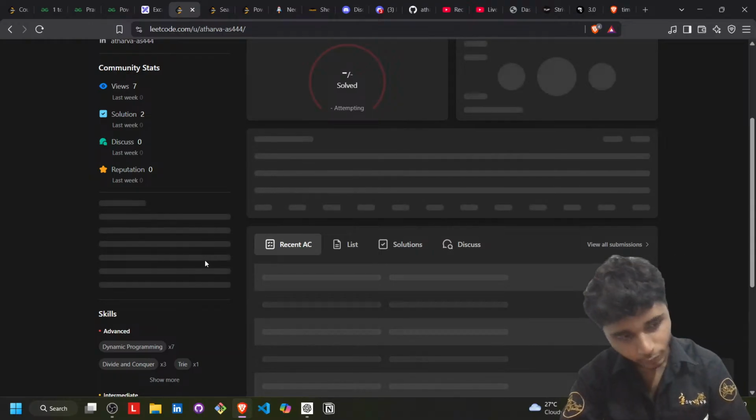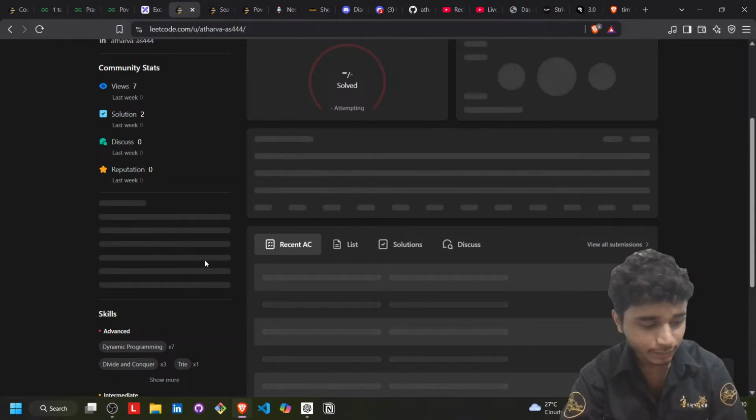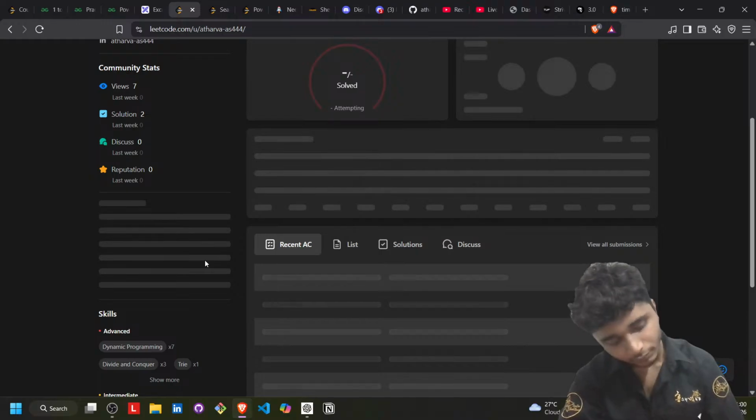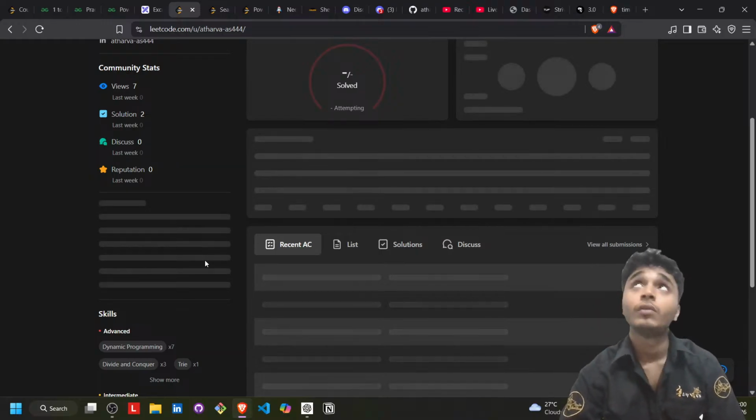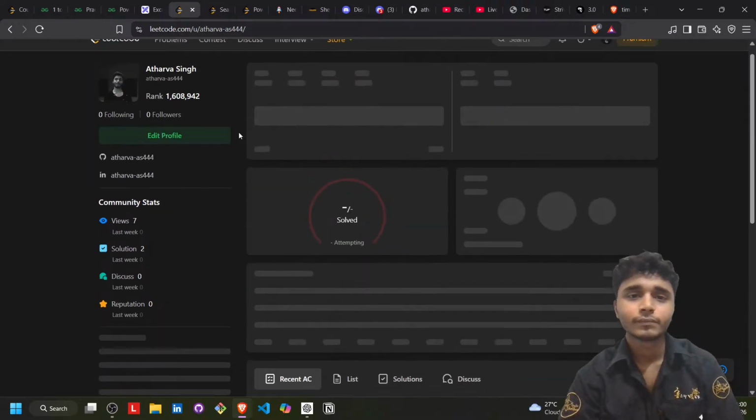I think what we will do, we will first divide it, and again and again we will check if at any point n is equal to 0, right?